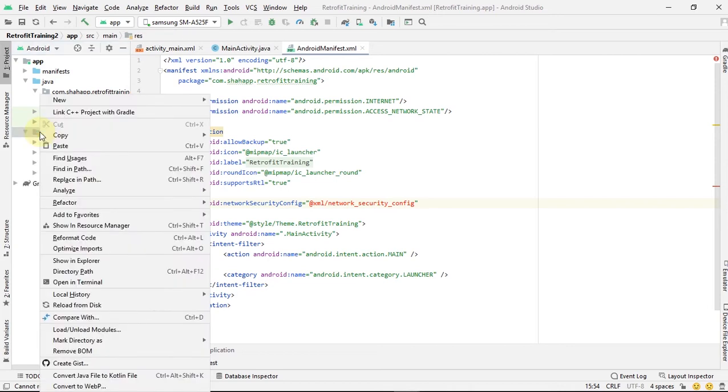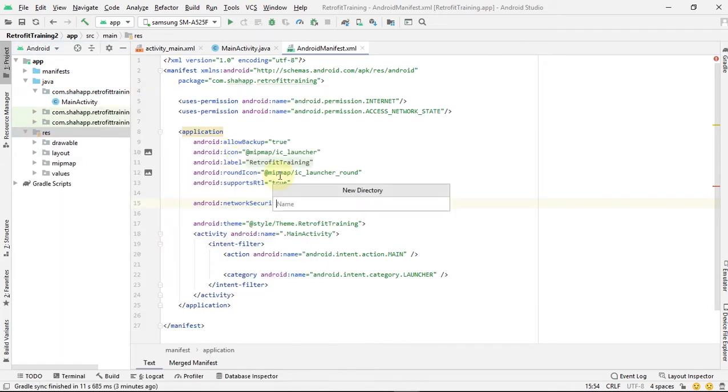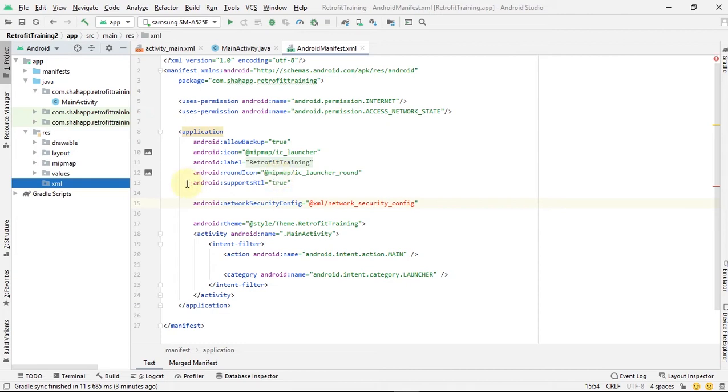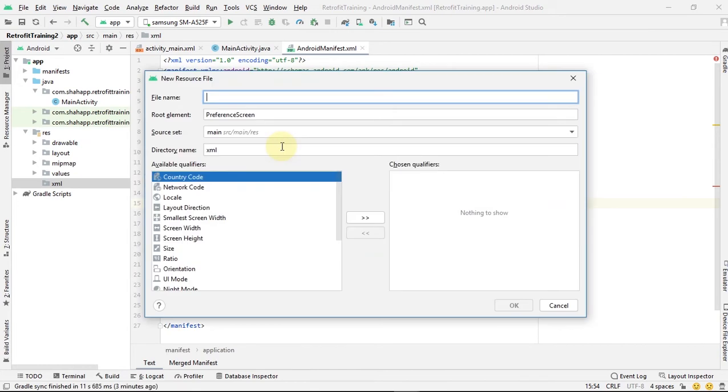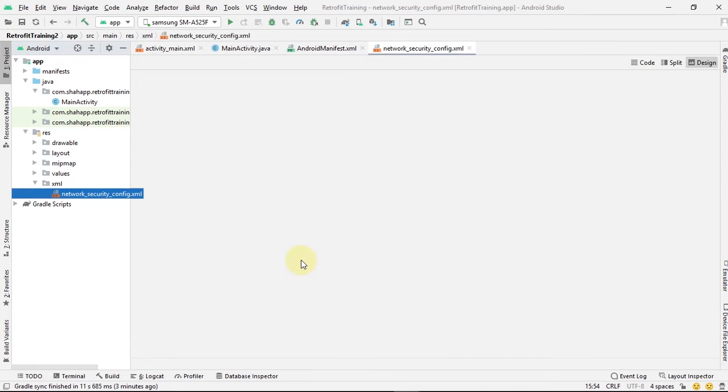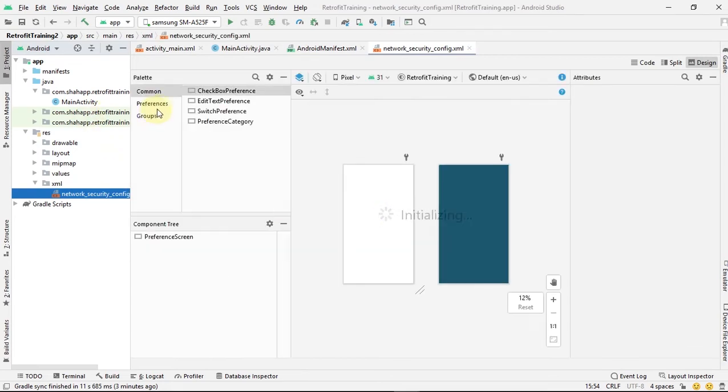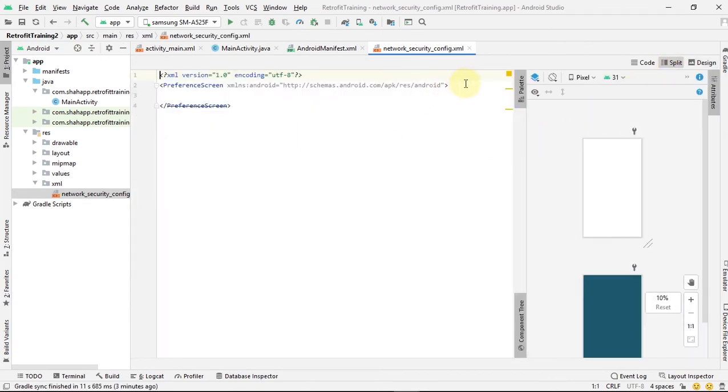Create a new directory and name it XML, and inside that create a new XML file and name it network security config. Now we change this file and add the address of our localhost to this. Change the root element to network-security-config and remove this namespace.